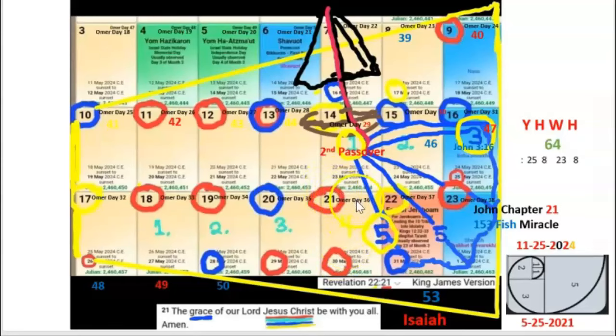And then you have for Omer Day 30, okay, Omer Day 35 on the 29th, and Omer Day 36 on the May 30th, and you have 2021. That was actually the year when I received, again, this matrix. And here is the third anniversary, okay, right here. So all that information is there.